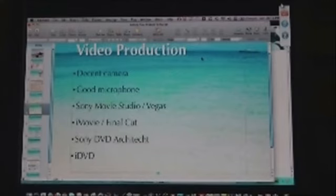Okay. Now, for doing video production, if you're on a PC, there are really other choices, but the 2 most popular choices are really versions of the same thing. It's Sony Movie Studio, which is a very inexpensive program. I believe it's under $100. They try and keep it under $100. And Sony Vegas. Sony Vegas is probably up to version 10 by now. And Sony Movie Studio is actually Sony Vegas version 4. They've done some updating to it, but essentially it's an older version of the same program. Trust me that virtually for every single person in Beach Millions, Sony Movie Studio will do just fine for you. You'll be able to do some amazing stuff with it.